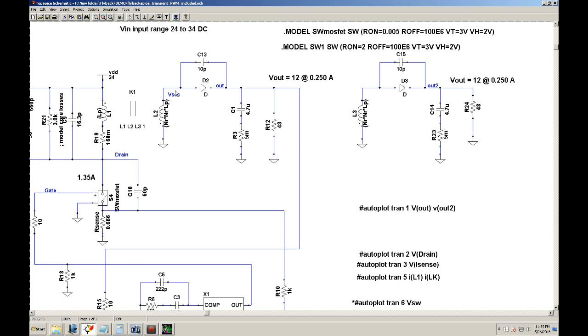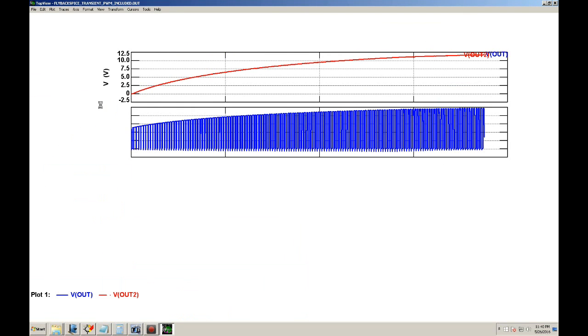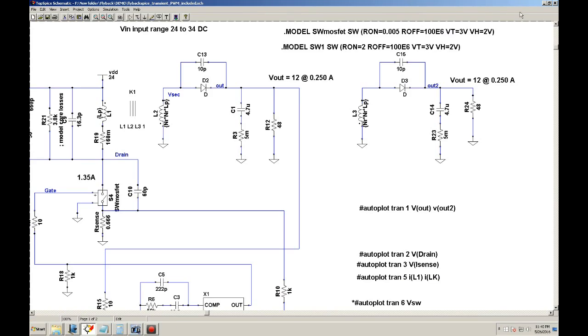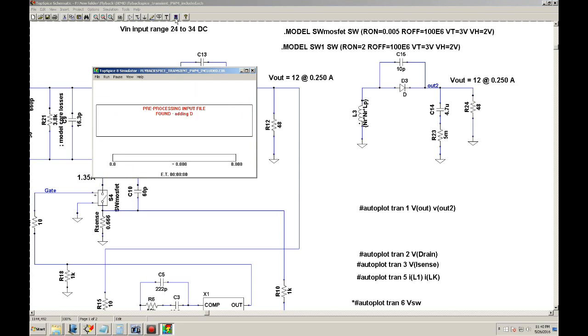Let me save this just to show. This will show you the difference, how making these capacitors 10 times smaller actually reduces your simulation time.